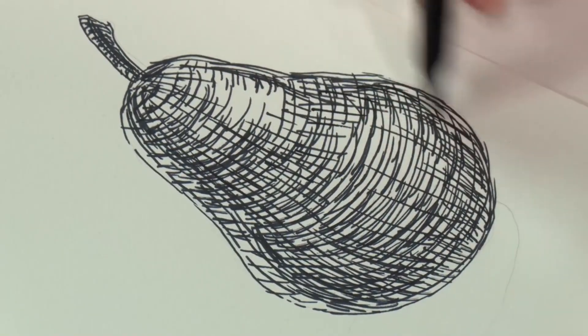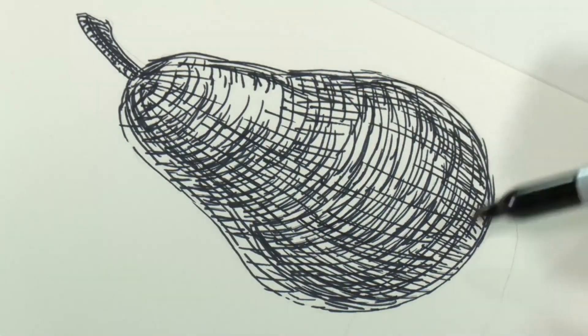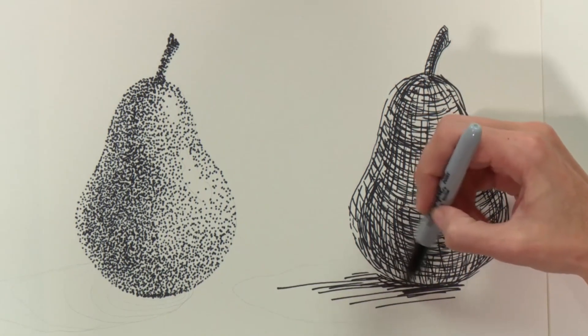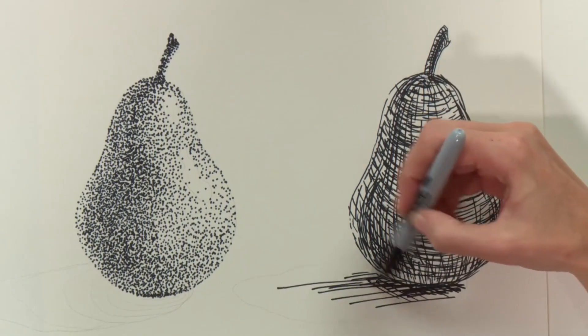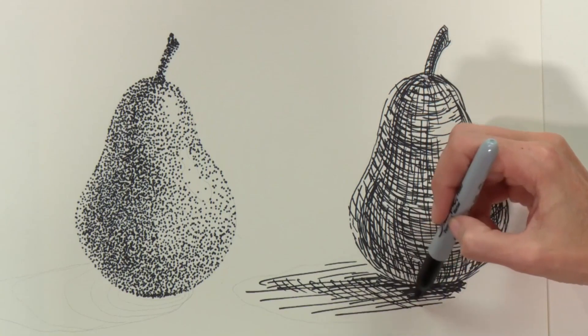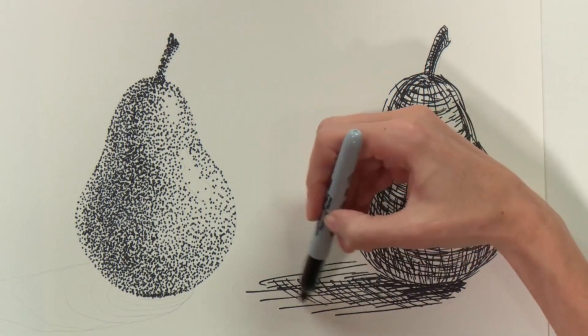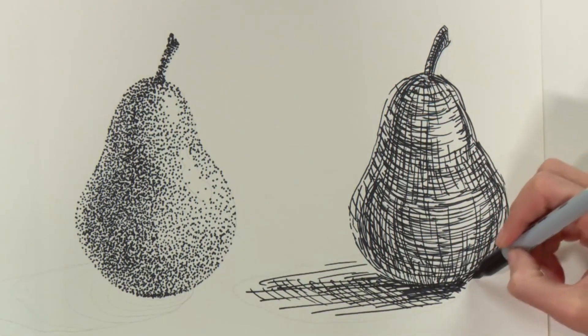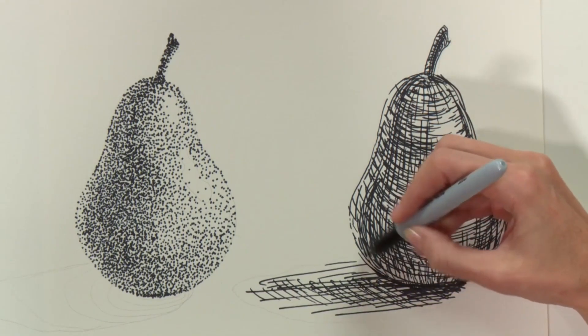Once I have most of the lines laid down on my pear, I can attempt to work on the shadow, which is also somewhat dense, especially where the pear would hit the table. I can make some nice tight lines in that area, and they can just get further out from that point. Do a little cross hatching there, just to ensure we know that those are nice and dark. These can extend out as far as I want my shadow to be. Also add a little bit more darkness where that pear meets the table just to show that it does go in and it's further away from the light.